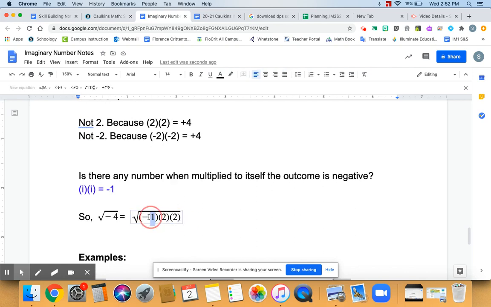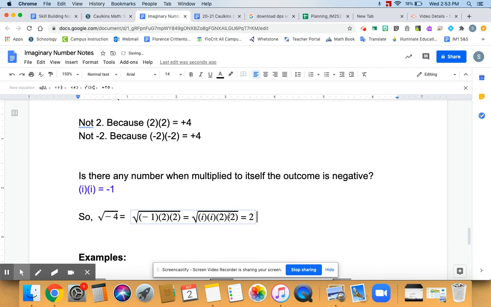So anything that's under the square root twice can come out. But remember, -1, if I go into imaginary numbers, -1 is the same thing as i times i, because i times i is -1. That's the rule we're learning today. So this i times i is the same thing as -1. Which means -4, when split apart, turns into i times 2 times 2. So if it's under there twice, it can come out.